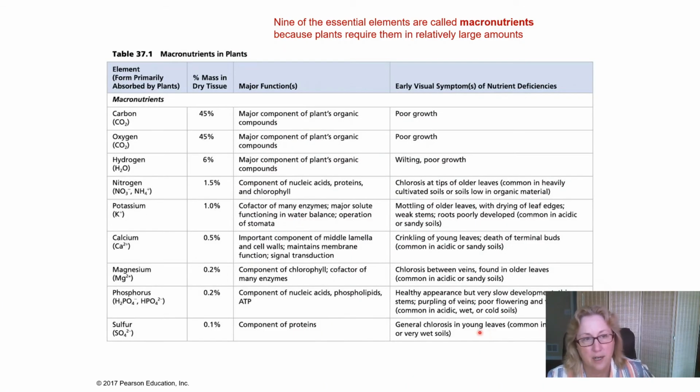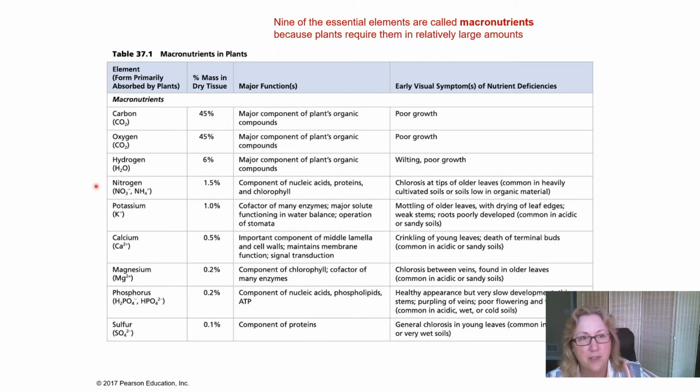So here are our major nutrients listed from highest quantity needed to lowest quantity. And you'll notice that most of the plant's mass here, 90%, so we'll add up the two 45% here, 90% of the mass of the plant is coming from carbon dioxide and water. So if we add these up, that adds up to 96% is just from water and carbon dioxide. The rest here are essential, but in much smaller amounts.